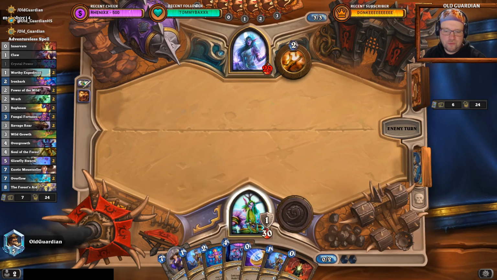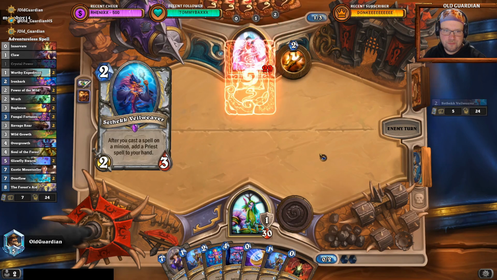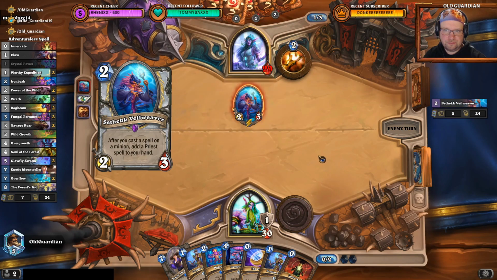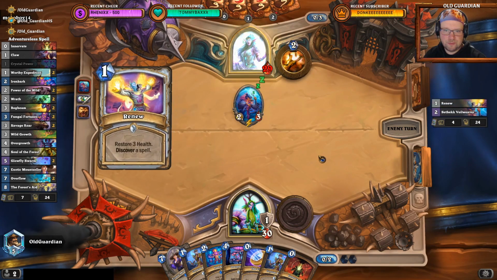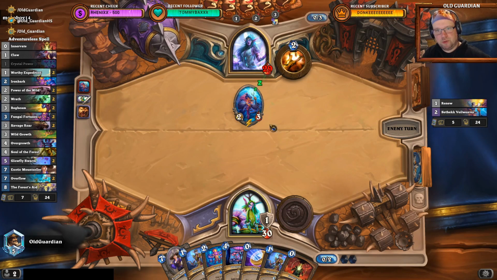Is it the Overgrowth on 4 or Coin Overgrowth on 3? Power in trinkets. Oh noes. Well, now it's going to be the Overgrowth on 4, because I have to kill that, so I need to use Crystal Power and Hero Power to kill this attack.